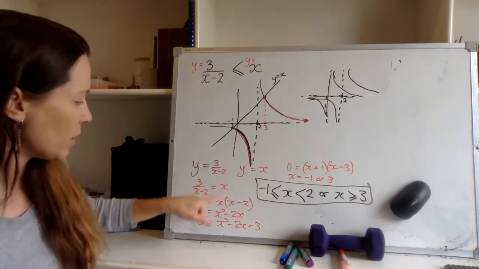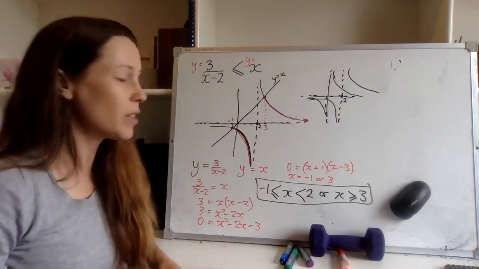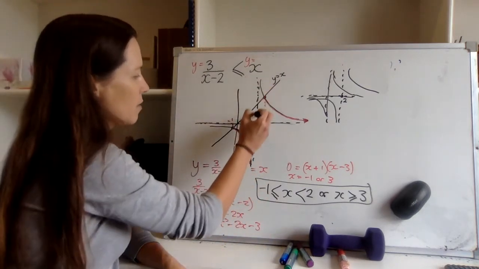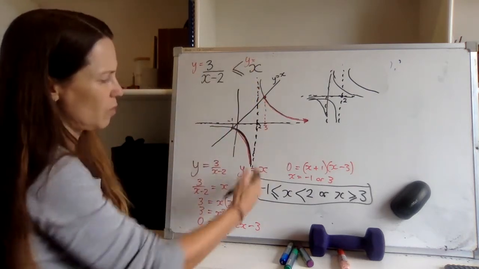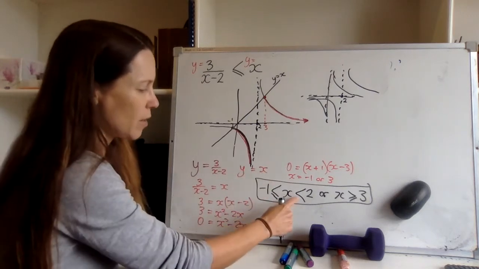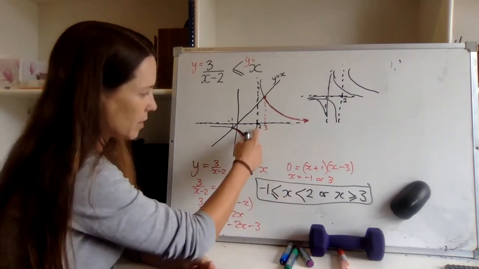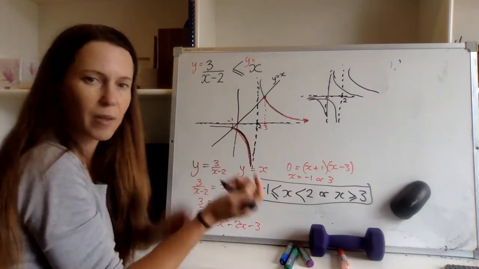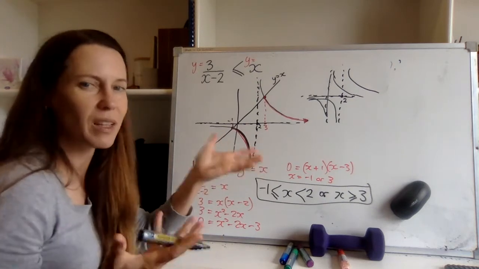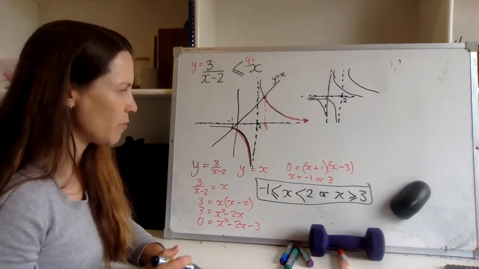I think that really the algebra that we had to do was probably simpler in this method than it was in the first method. And the other thing I liked about this method was this asymptote here. I'm quite a visual sort of person, and I can see that my graph never is going to meet that point. And so that makes it much less likely that I'm going to make a mistake and put an equal sign here. I can see that it can't equal it. It's sort of shouting out at me. Whereas I find with that other method, I might forget about x not being allowed to be 2 and maybe put an equal sign in there. So I think this method definitely has some merit.